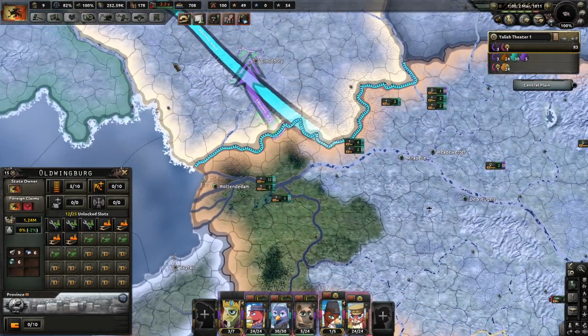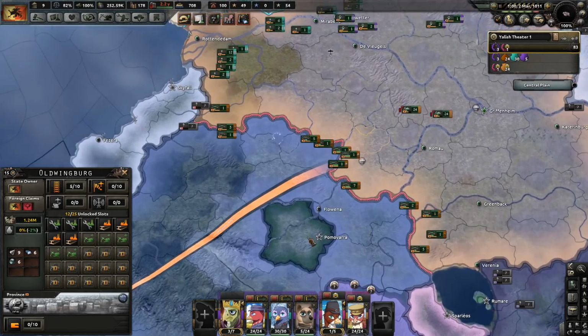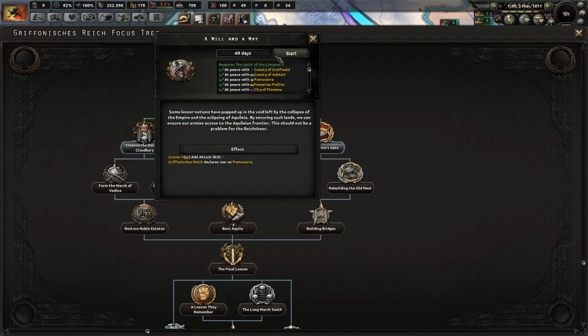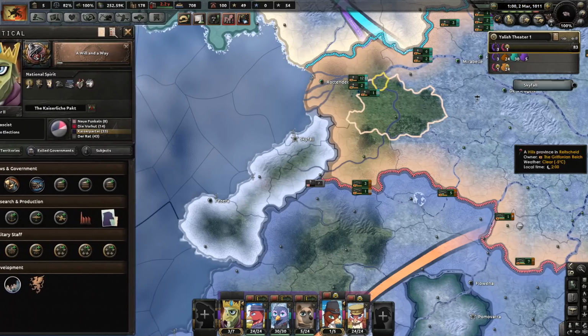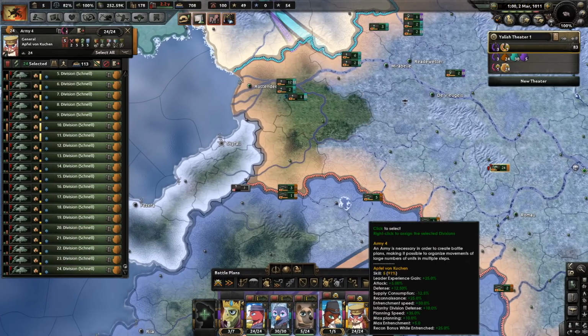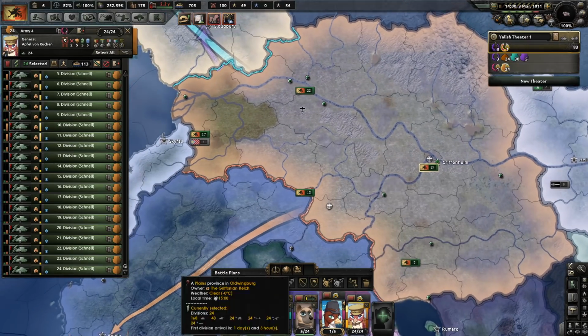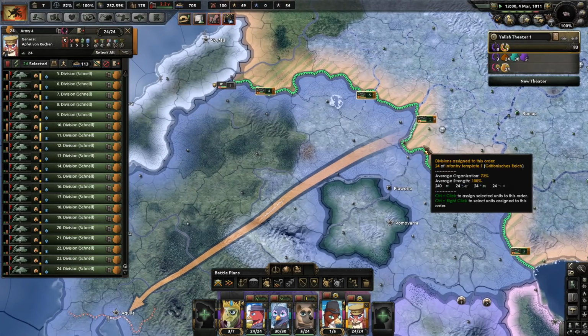So then, we are going to declare war on Pomvara, and then they're going to call in the Republic, and then they're going to call in the other Republic. Some of the lesser nations have popped up in the void left by the collapse of the Empire and the eclipsing of Aquileia. By securing such lands, we can ensure our armies access to the Aquileian frontier. This should not be a problem for the Rectorate. So we need to also prioritize where these tanks are going to be used. We might just use them to plug some gaps.